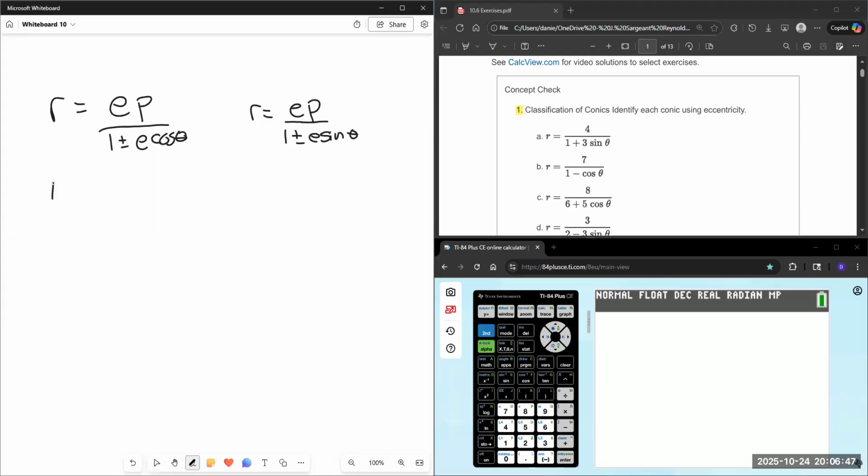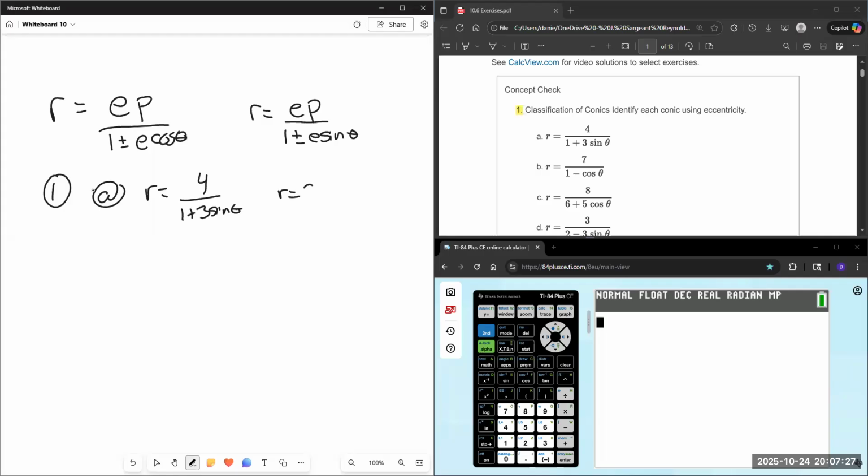So let's go ahead and look at number one, and we'll use this coefficient in front of sine or cosine to help us find the eccentricity. Once we have made sure that the number in the front without the sine or cosine is 1, we won't worry about the numbers up top right now. We would worry about those if we were trying to change things back into rectangular form, which we're not going to do. We'll just use the calculator to graph when we need to do that later. So R is equal to 4 over 1 plus 3 sine of theta.